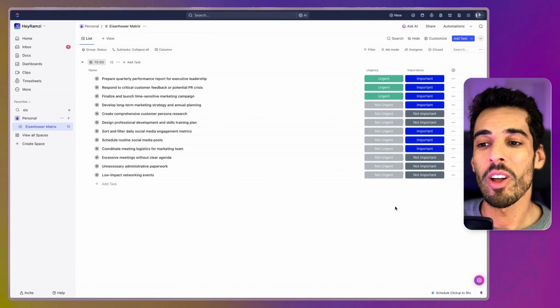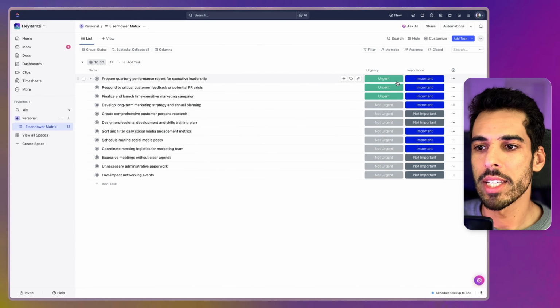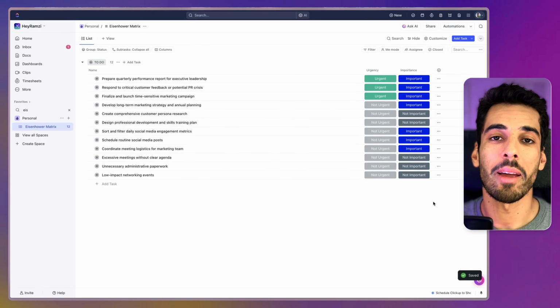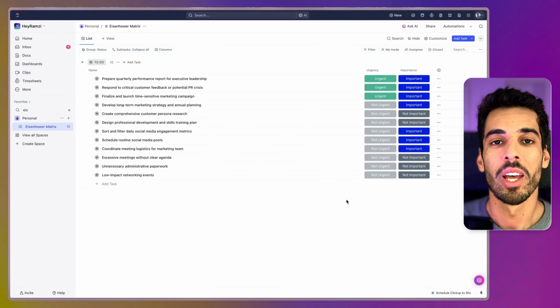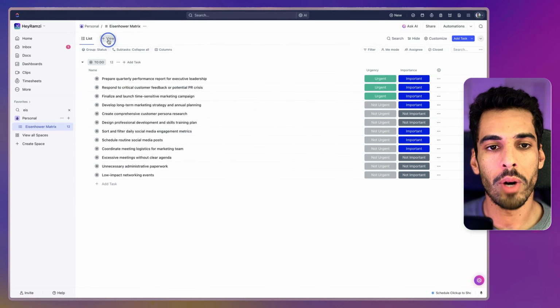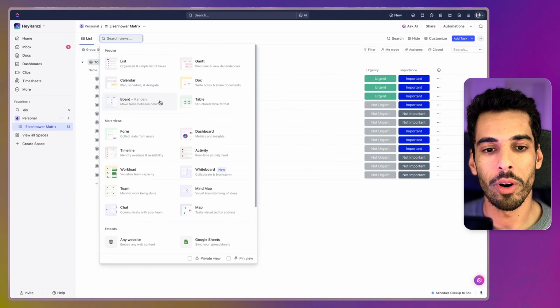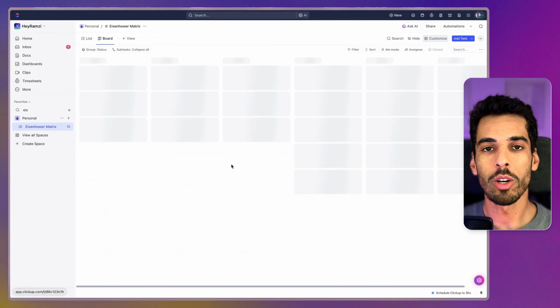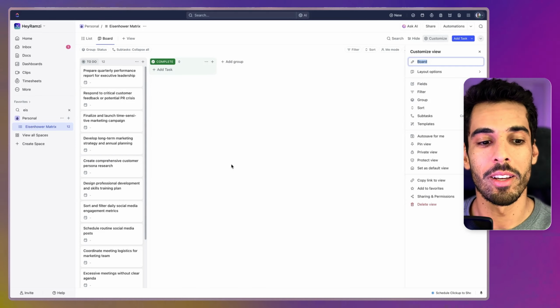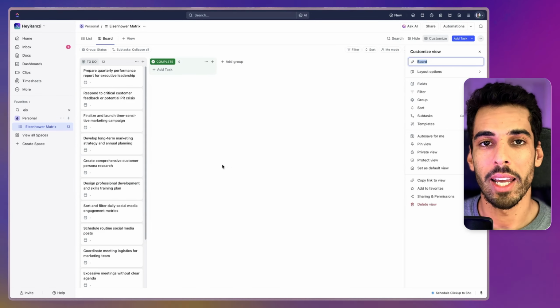All right, so I've sorted all my tasks out, either by urgency or importance. I have those two parameters saved in. And what we're gonna do to have our Eisenhower-like matrix is we're gonna leverage the ClickUp board view. So if we click into view right here, we're gonna add a new board, and it's gonna look a little bit like the Eisenhower matrix because it's gonna use the right columns and it's gonna use swim lanes.